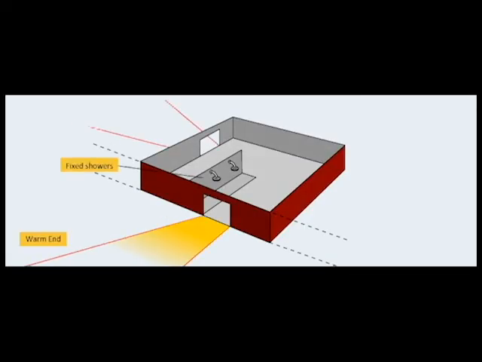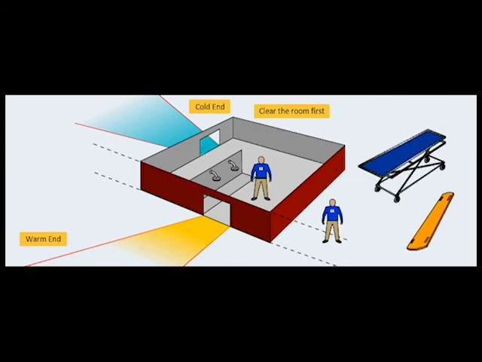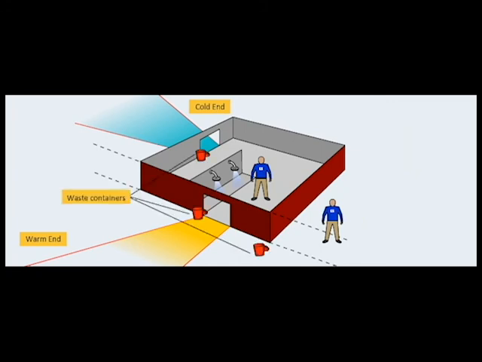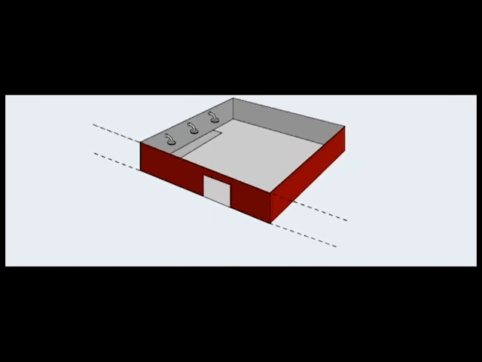Performing decontamination in a fixed facility offers some advantages over portable equipment when it comes to preparation time, but several steps need to be taken before introducing patients into the system. Clear the room of all non-essential equipment. Turn on the showers and adjust the water temperature. Appropriately place solid waste collection containers throughout the area. Turn on the air venting system and test it for function. The decon corridor principle of demarcating a warm and cold end still applies to fixed facilities with one exception. In a facility with a single door, patients and the operations team should enter along one side of the door, the warm side, and exit along the other, the clean side.